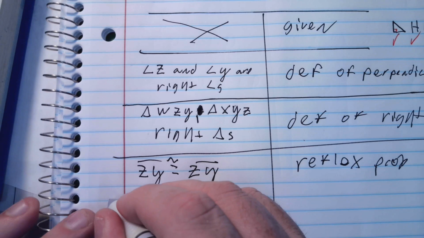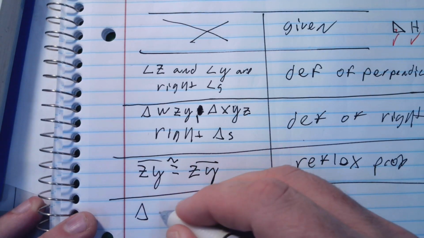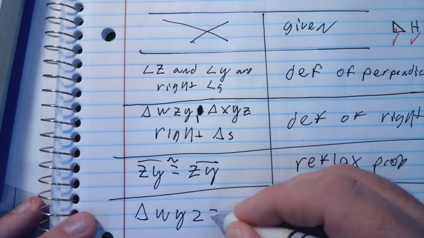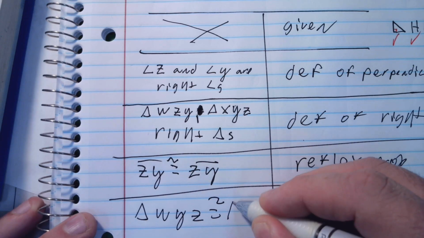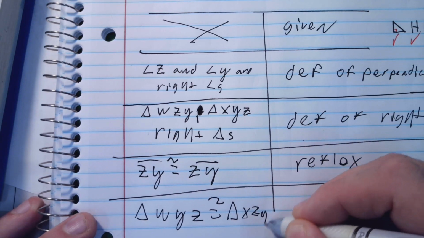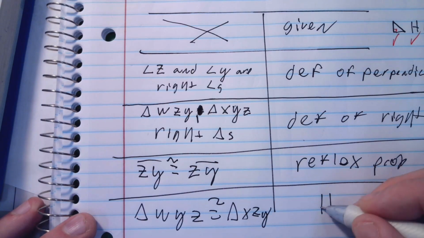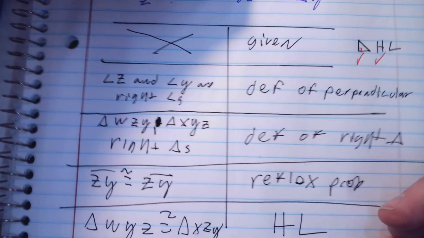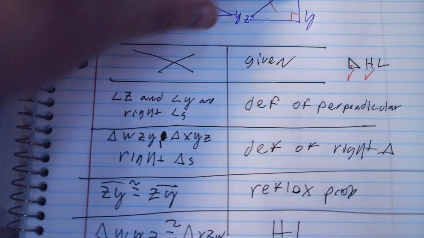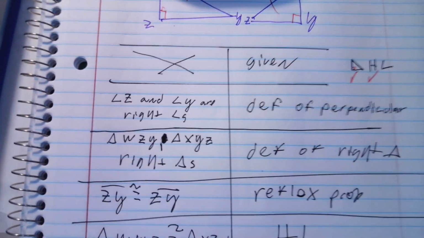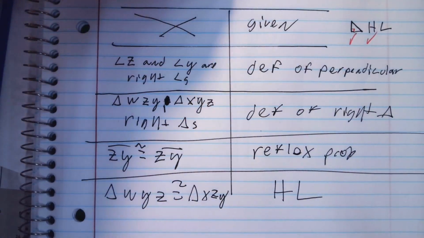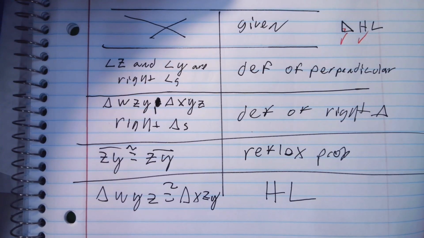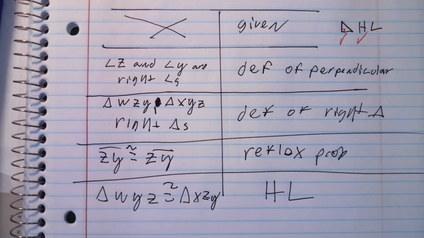Okay, and then my final step, of course, would be triangle WYZ is congruent to triangle XZY. How come? Okay, this is a pretty good proof. Which part do you want to see? You got it. That's okay. I was trying to adjust it as you were asking. And so these are good to put in your notes.